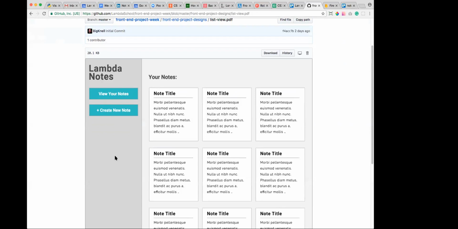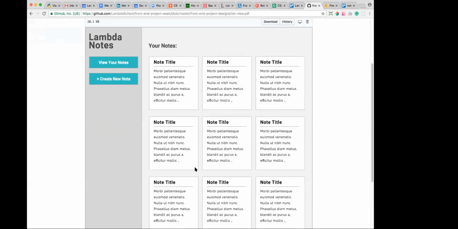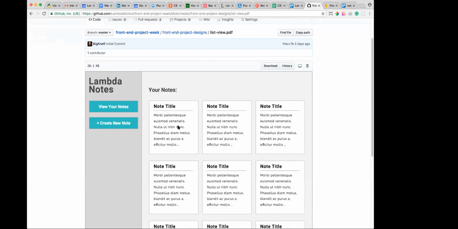Then at this point, I would say start looking at your HTML and CSS. Start building boxes, right? Well, don't build 9 boxes, build 1 box. Think about components. Think what needs to be repeated here. That's the first thing I would do: what needs to be repeated? What kind of structure do I need to build around that?